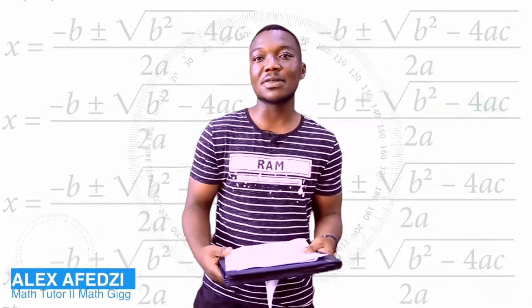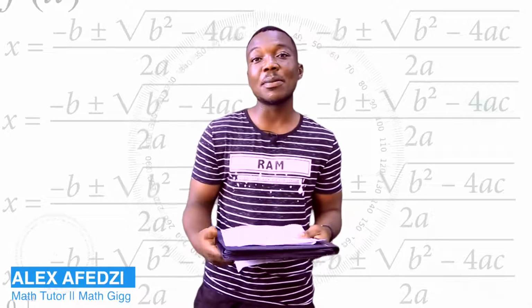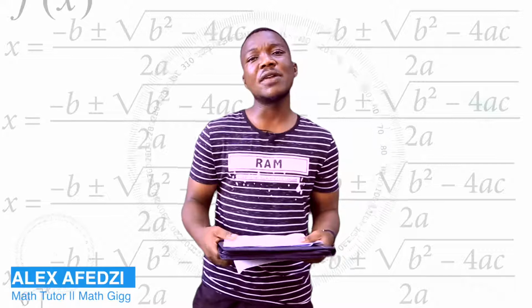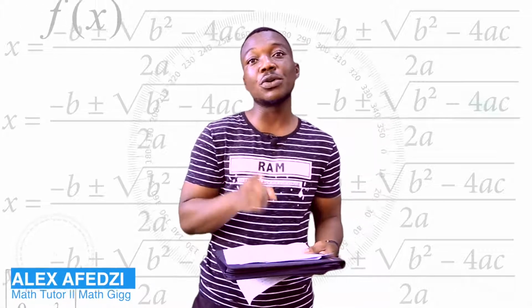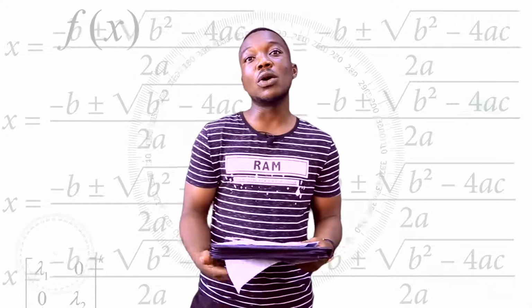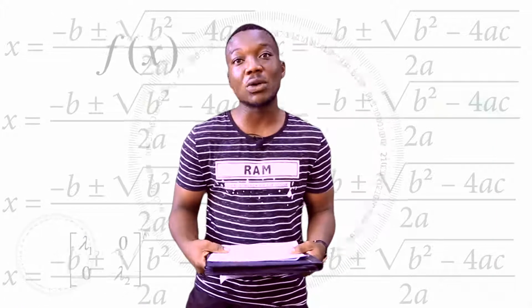Today we are going to start with simultaneous equations. Now this simultaneous equation is about a system of equations. So here we have a lot of equations. If the equations contain two unknowns, it means we are going to have two equations. If the unknowns or the variables in the equation are three, it means we are going to have three equations.